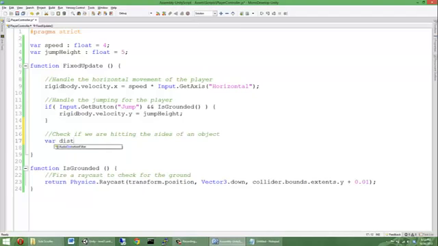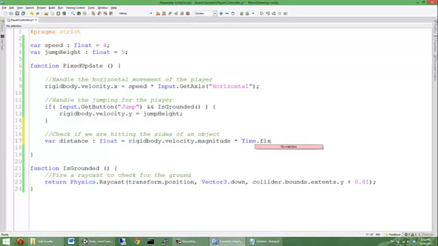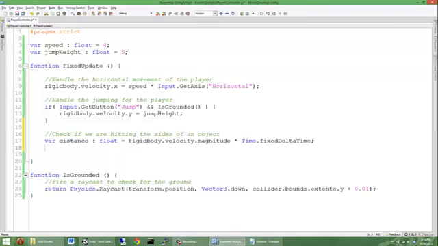We're going to make a variable just here called distance as a float, like always, because it's a number. Then we calculate the distance we traveled by doing rigidbody.velocity.magnitude times Time.fixedDeltaTime. You don't have to remember that. I even had to scour the internet for this answer, so don't stress. We're then going to create a second variable called hit, which I don't need to use, but Unity wants me to, so I'm going to anyway.